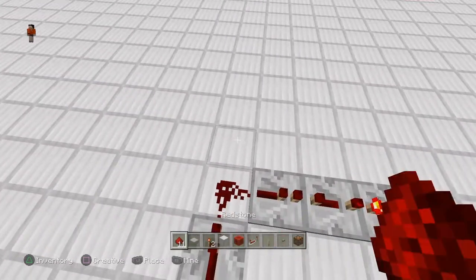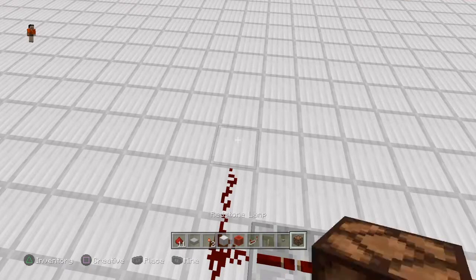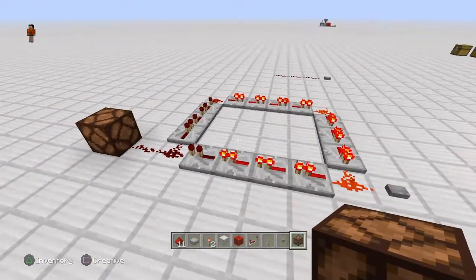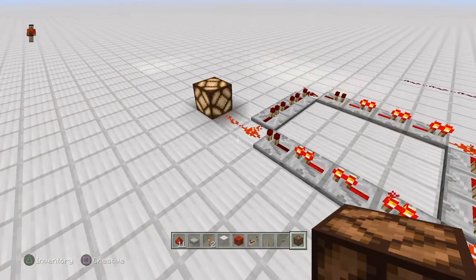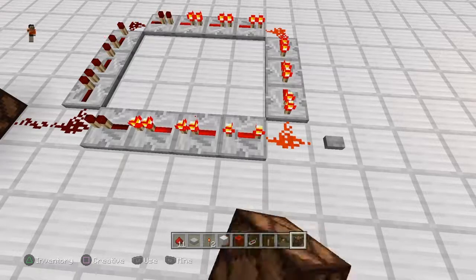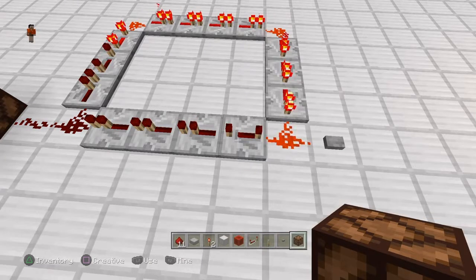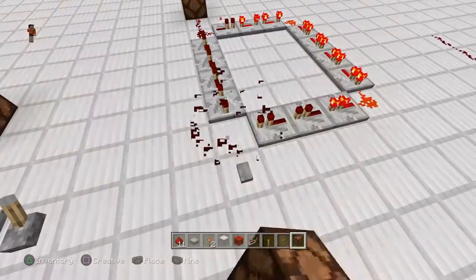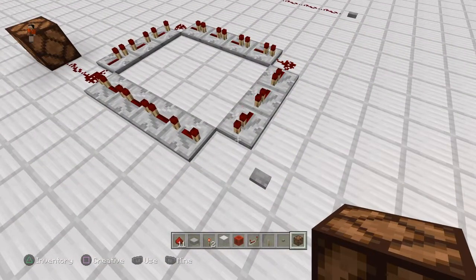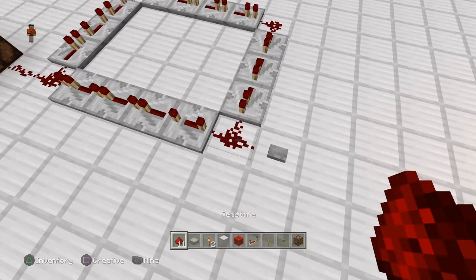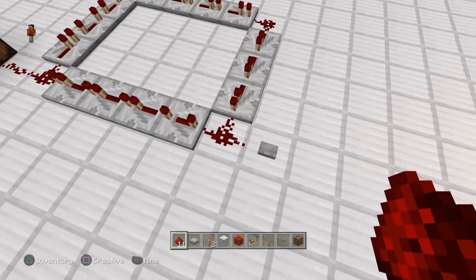Every time it goes on and off, on and off. And you can change this by delaying a few of your redstone outputs. If you want to stop it, break one of your redstone and place it again.